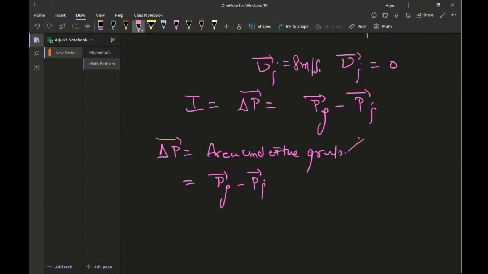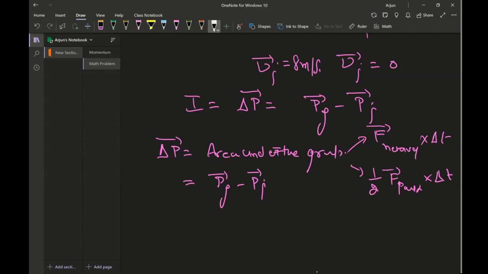Area under the graph, if I get into the detail, the two formulas we talked about in our previous lecture were F net average times delta t and 1/2 times force peak times delta t. I'm a little confused how I'm going to approach this question. So I'm going to look into what's given to me, and based on that I'll try to use the formula which will fit my needs best.